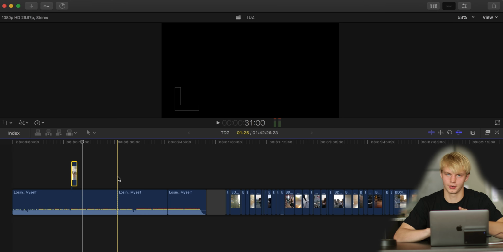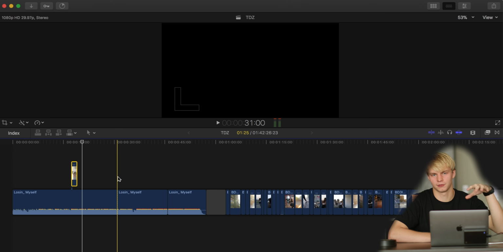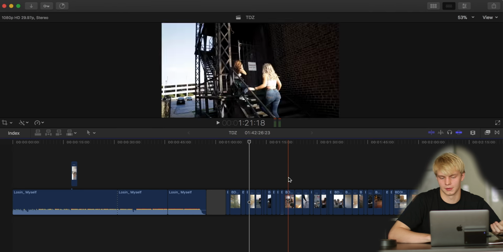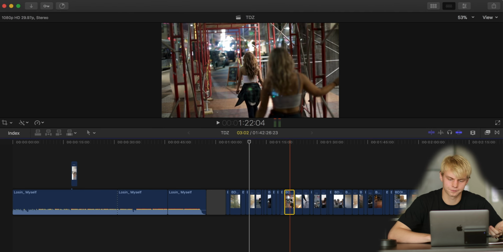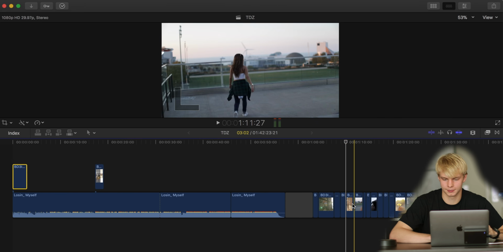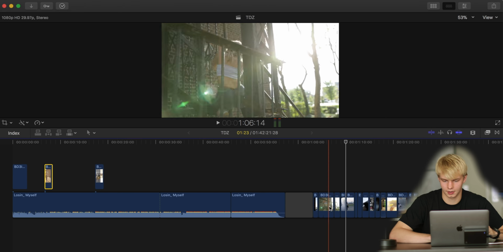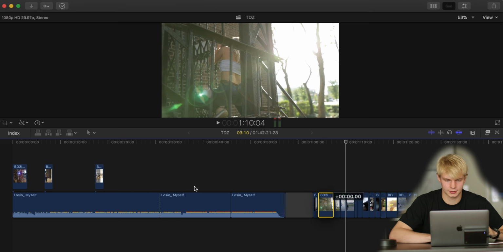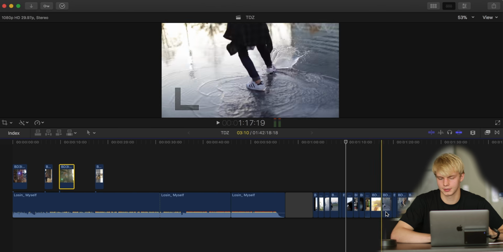It's pretty self-explanatory, but I try to have the video correlate with the song. The song normally has a certain vibe to it, and you have the video match what's going on. Them walking, that's pretty mellow, so I know it's going to go to the left. So I'll grab a couple of clips of them just walking and bring them over to the left. Like this clip, definitely the slower parts.